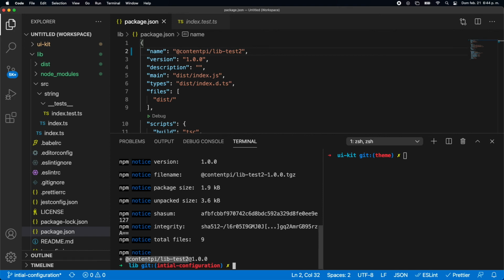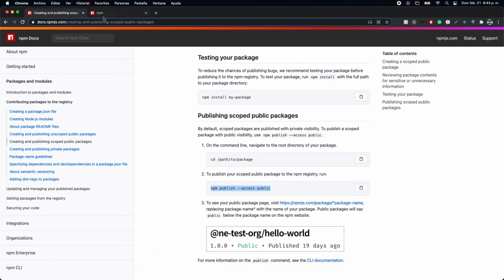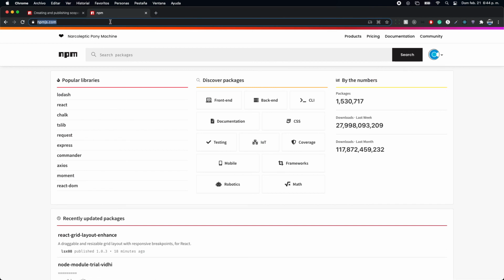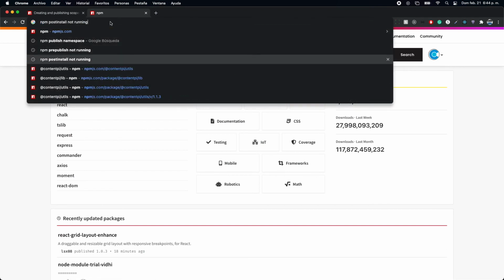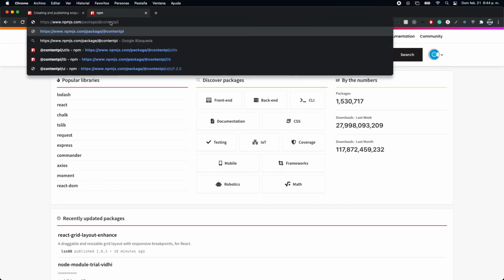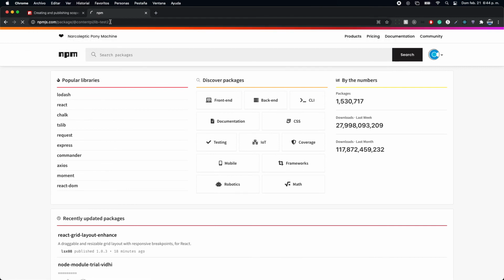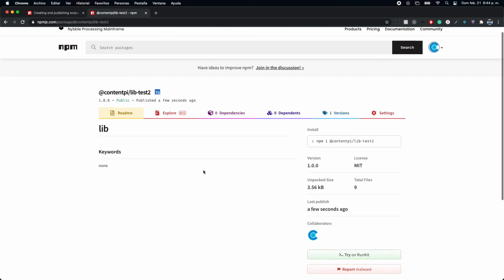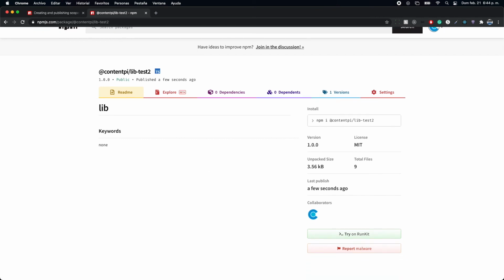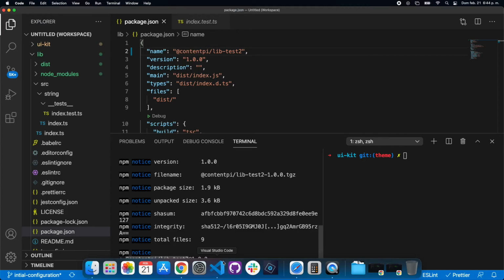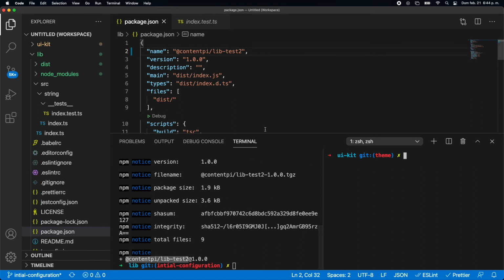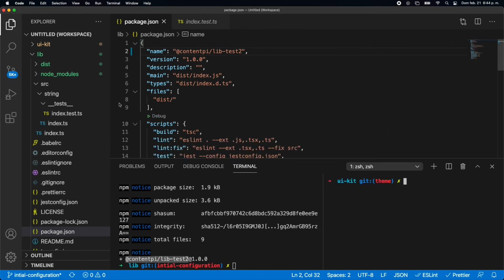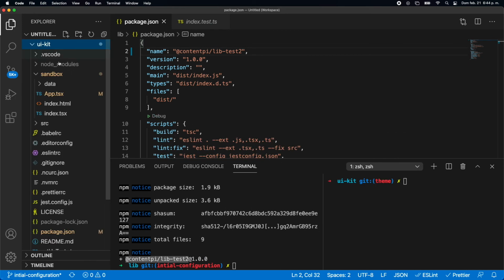And now you can go directly to the page and you will see your package published there. If you want to test it, I created a different project, a UI kit.